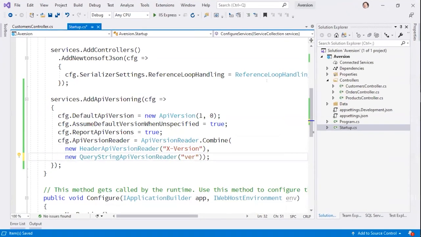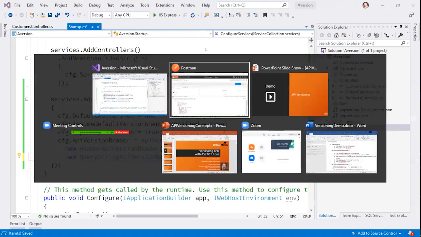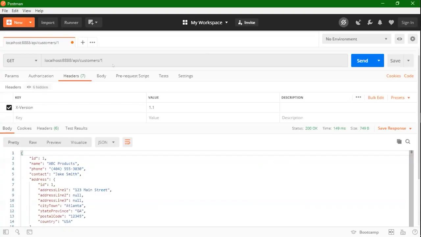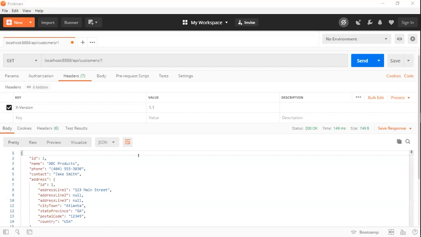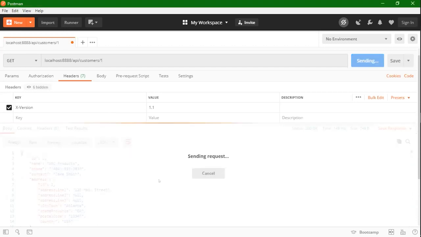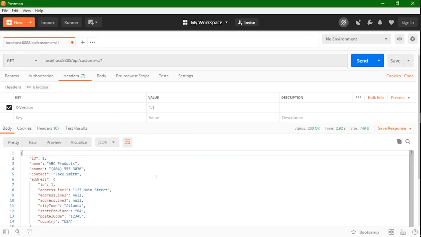And so in this case, this isn't an order that it's going to look at. It's only going to allow you to specify it in one way, but this will allow you to define the version when you're making the call in either way. So if we go back to Postman, you can tell we're using the X version here, and of course we're still going to get 1.1 because it is one of those two options.